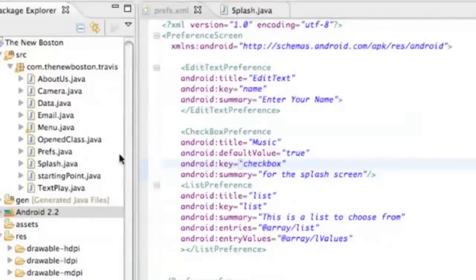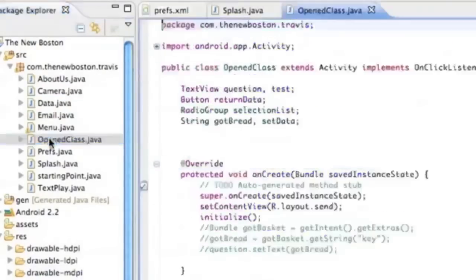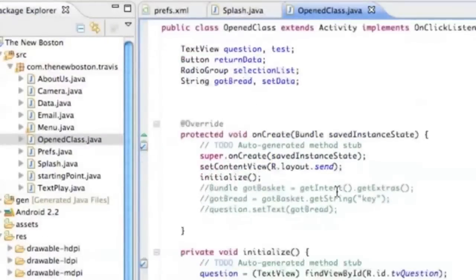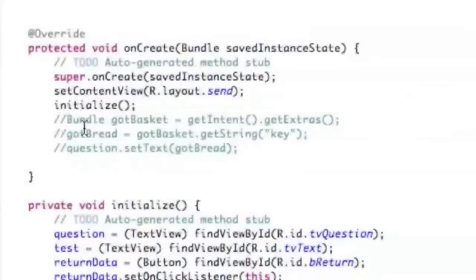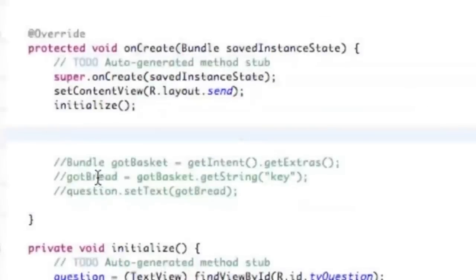So what I want you to do now is open up our data, open the Classes activity. This again is where we set up our question for the most part, and we commented out some stuff. So we're going to add some additional information from our preferences in this class, since we had to comment out some of these other lines from previous tutorials.